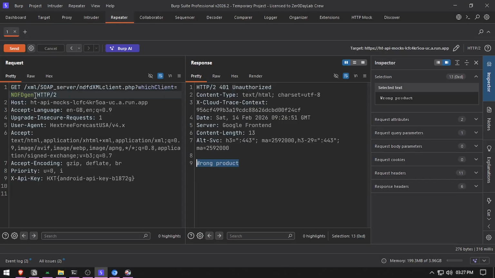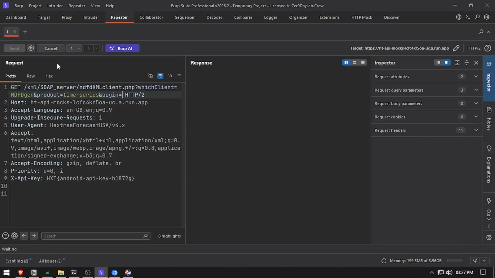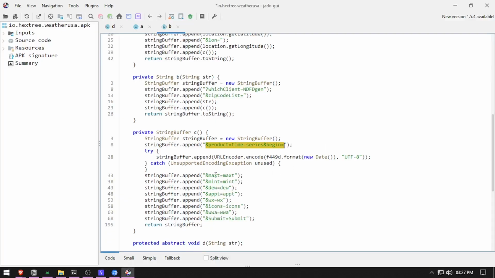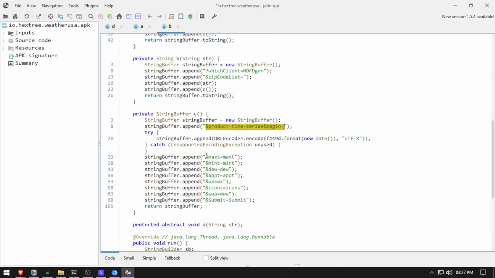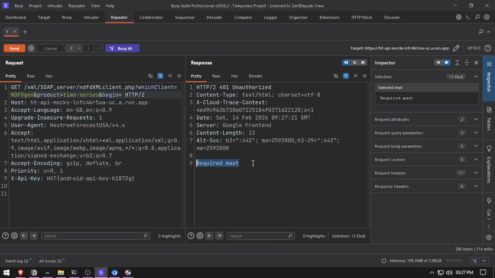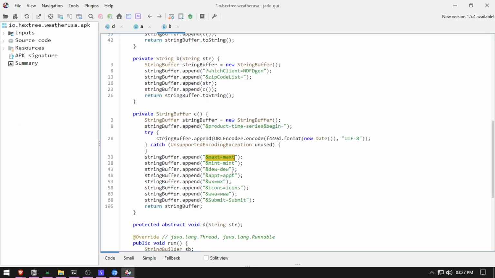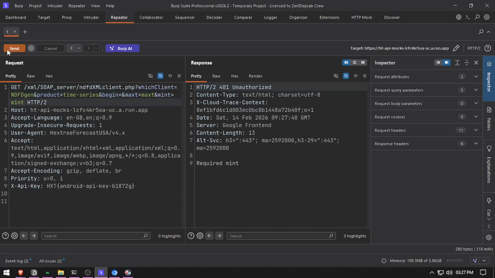I can copy the whole thing and paste it here. It says require MAXT, and it has all the requirements, I think. So I can just copy all of them one by one and paste. If I paste this, it says MINT, equal to MINT, and now it says DEW.